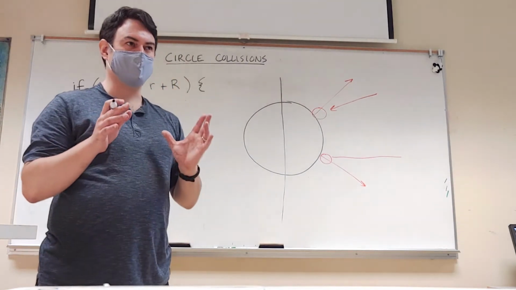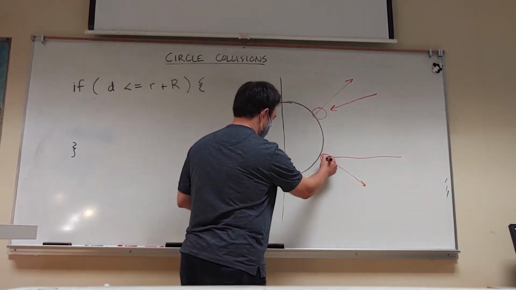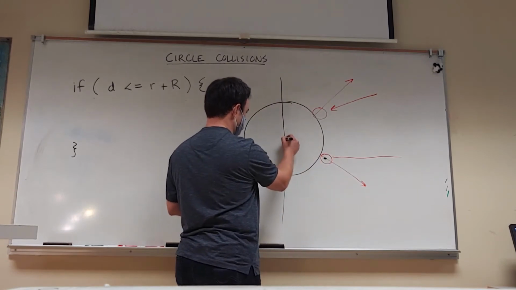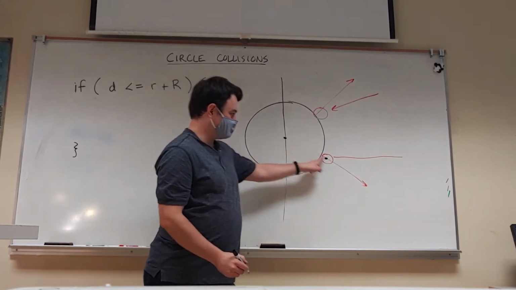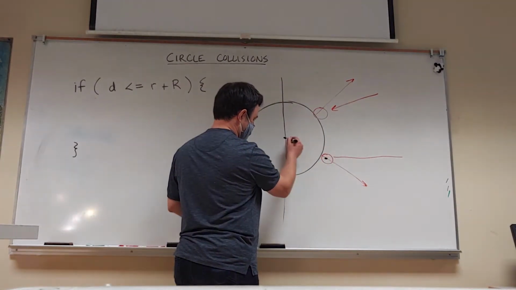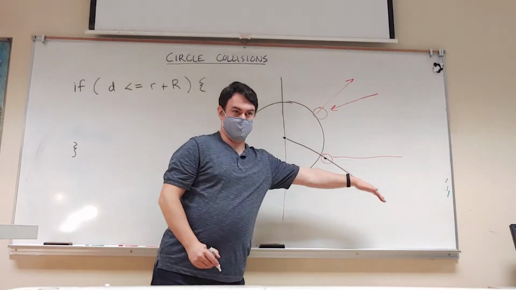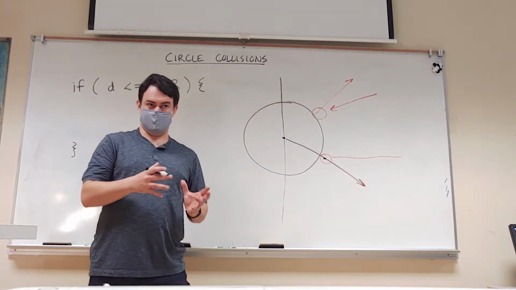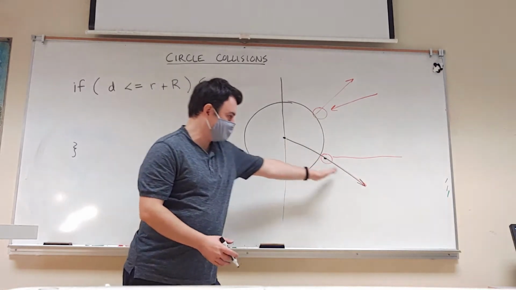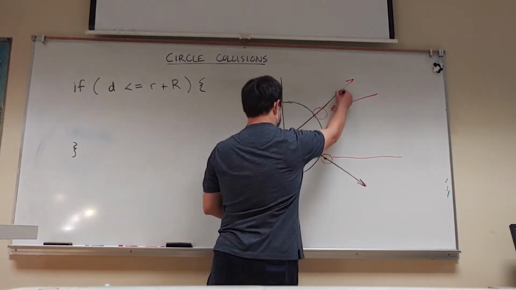And that line is really easy to find. It's just going to be if you connect the centers of the two circles, that's the line it comes off on. Do you see how, if it hits right on the edge, like that, there is the line that's going to bounce out at? So if we find the rise and run, the Vx and Vy of that line, then we'll be good to go. Same with this direction here, right? It's bouncing off in that direction.